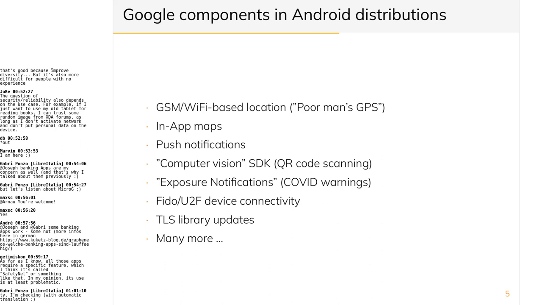So the first is GSM and Wi-Fi based location. It's also called network location, which basically means that your phone can find your location without having to actually use GPS or an alternative GNSS system, which means that you can get information about your location much faster and even more accurately, especially in buildings, than it would have been possible with a satellite-based system.